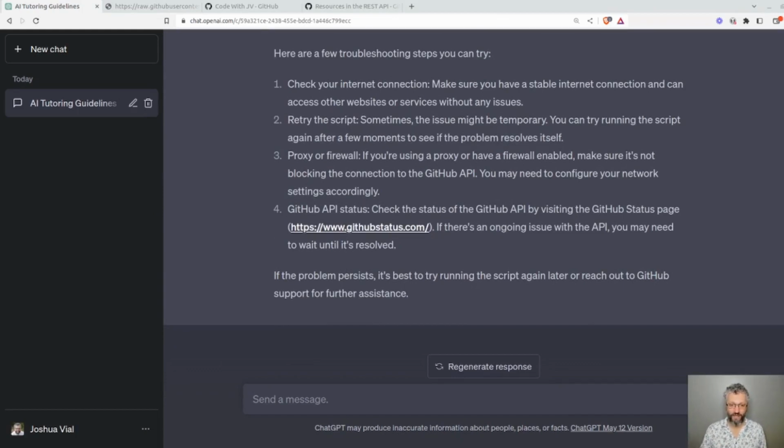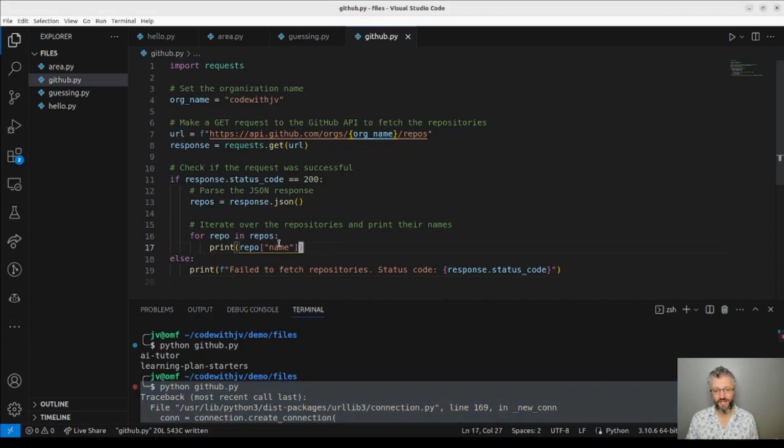For example, if I was sitting here saying, I want to change the script, I don't want to print out the names of the repos, I want the URLs so I can click on them and actually get to the page. This is where it would take a fair bit of debugging. I'd have to read the GitHub API docs to know what's the right thing to put inside of this string. How do I get not the name but the actual URL from it? What's that word? You'd have to read the documentation.